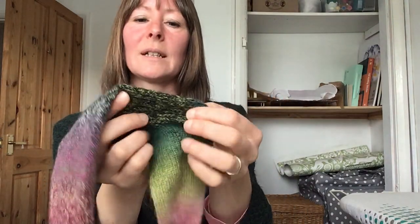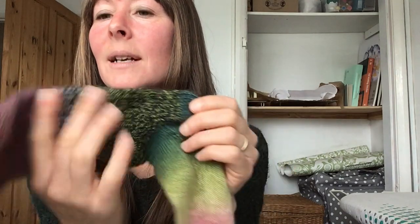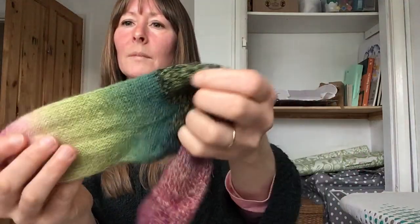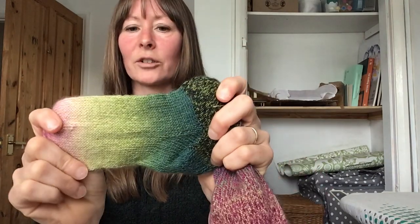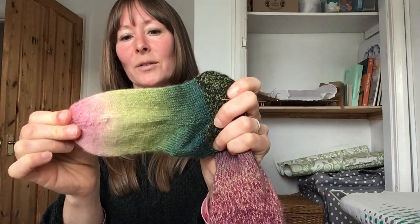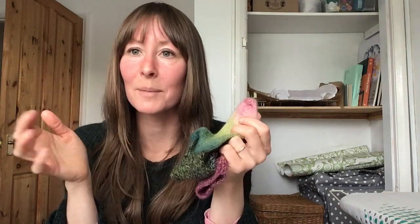Again, I followed the Sloth Sock series to remind myself how to knit the heel flap, and then to turn the heel and to knit the gusset. And so for the foot, we're carrying on with the 60 stitches. This is a little bit snug on her foot now. When I first started knitting these socks, she was a junior UK 10.5 size foot. She's now an 11 or 11.5, and she's having a bit of a growth spurt.